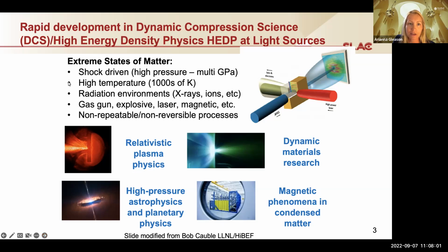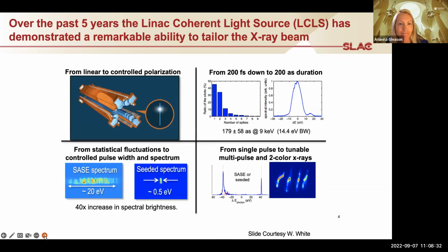In particular, we're going to talk about laser-driven shockwave work today, but there's a whole host of exciting facilities coming online or already online. And it's part of the mission of this community, I think, to share with each other where those advancements are taking place and where the future needs to go, and to have community engagement in and advocacy for the new technologies we want to bring to bear on matter at extremes.